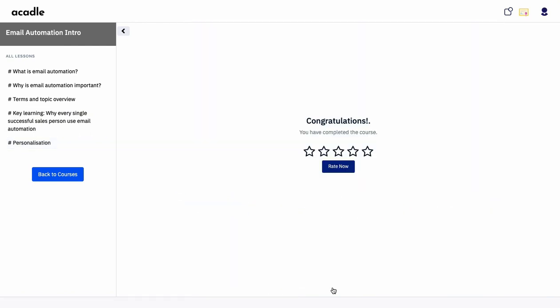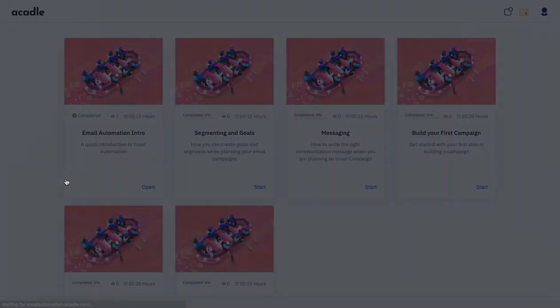Another interesting feature would be to decide how much time a student should spend on an article before clicking on the next button. That looks like an interesting feature. We'll add it to the pipeline so that the student cannot go to the next lesson unless they have spent, let's say, 1 minute 30 seconds. Go back to the course.